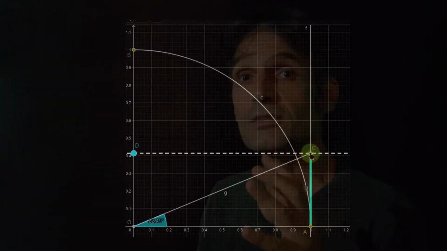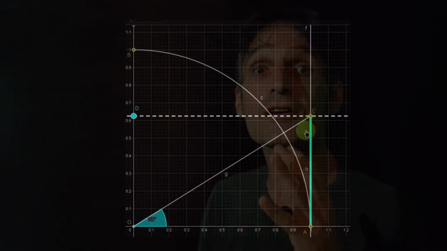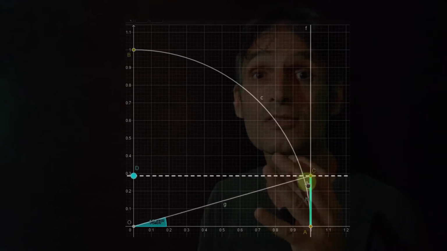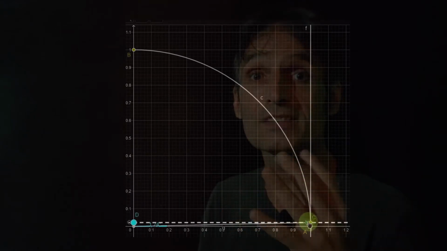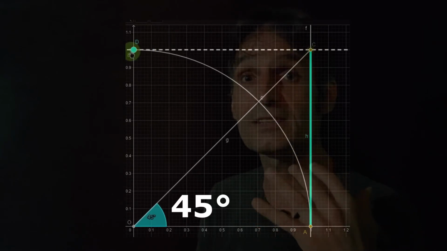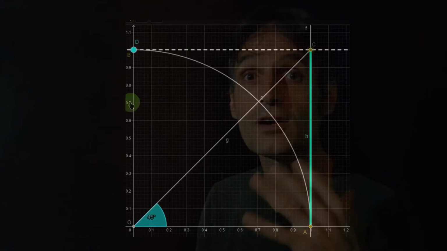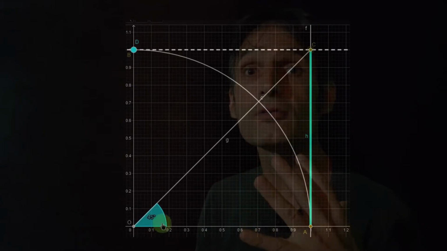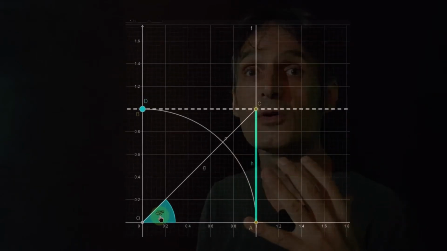Now let's play a bit with the tangent. Let's open the angle and see what happens. On this animation, we can change the angle in a continuous way. Let's start with a tiny angle and open progressively. As you can see, when we pass 45 degrees, the tangent passes 1. And then increases quicker and quicker. So I have to zoom out in order to follow it. Here we go.